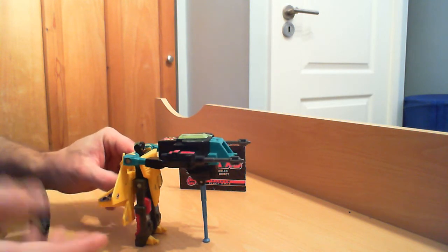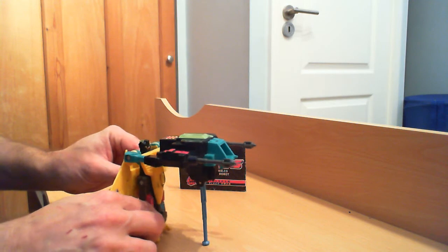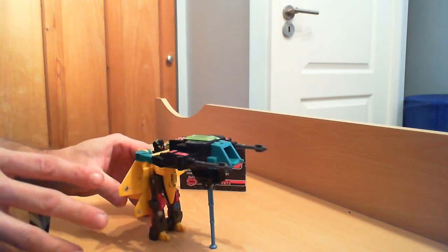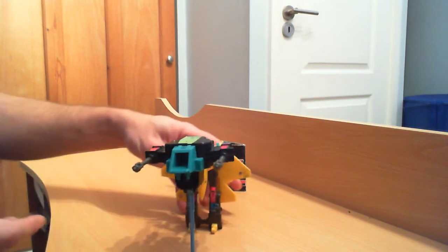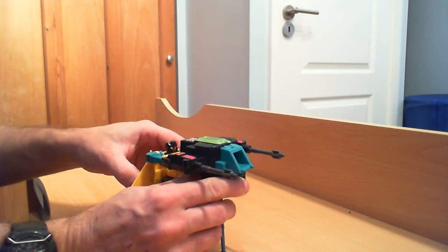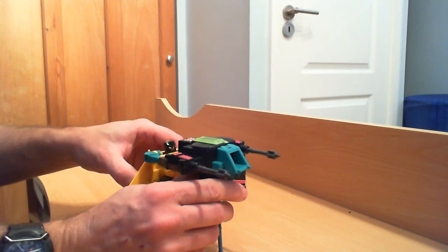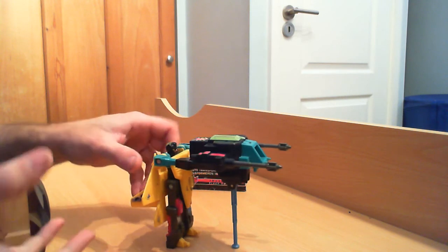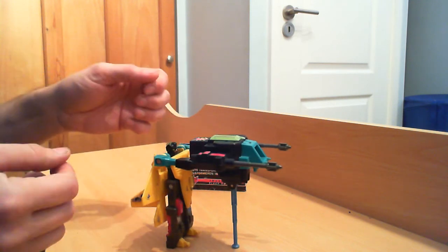So again, this follows on a little bit like the Obliterators from the sort of G1, G2 era. These guys were the Predator jets, so again it gives it a little bit more play value, because you could still get to the weapon control and still fire it. So yeah, quite a nice little touch, and a little bit more, like I say, play value with it.